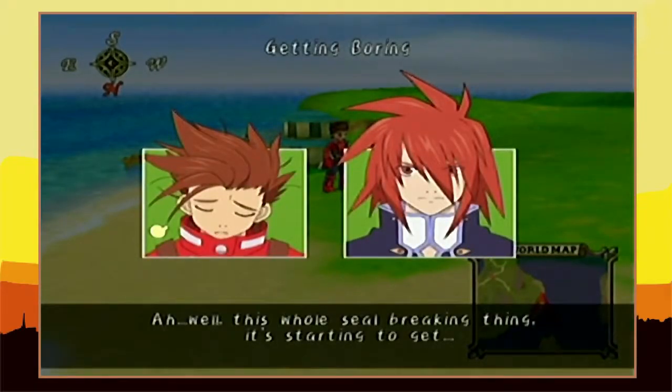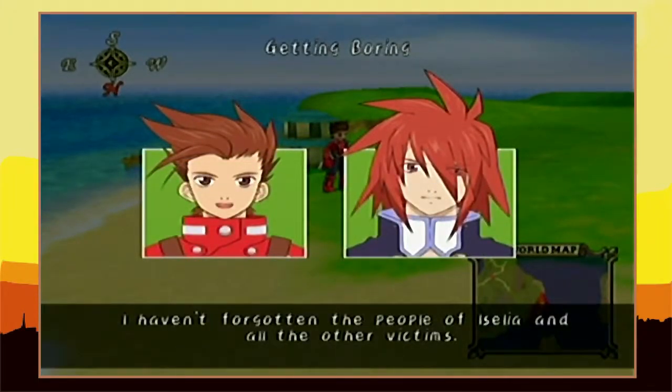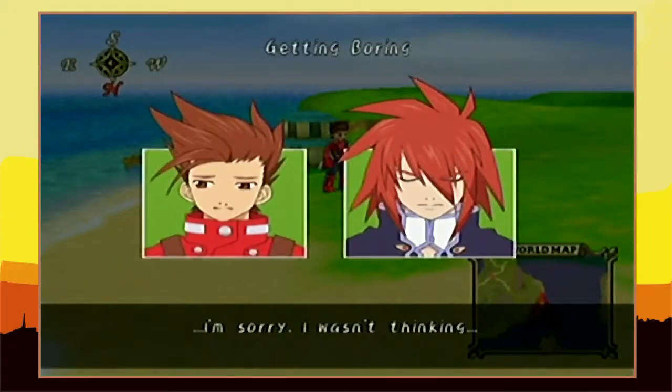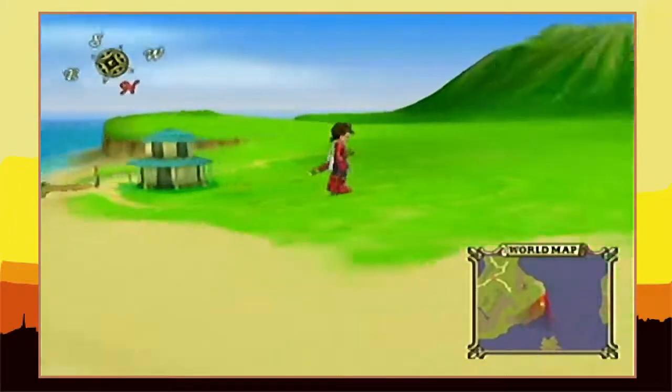What's wrong? Well, this whole seal breakup. Jesus! I haven't forgotten the people of Iselia and the other victims. Good. I'm sorry, I wasn't thinking. A single mistake could destroy everything. You're like really emo today. What's going on with you, Kratos? You should think about what your reason for being on this journey is.